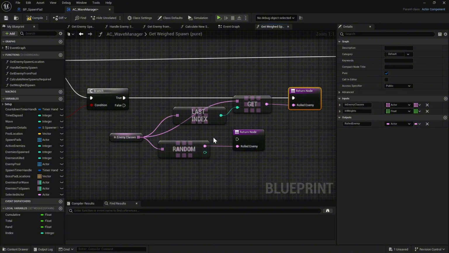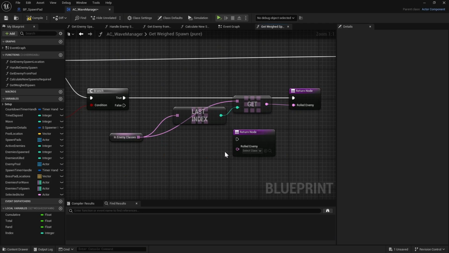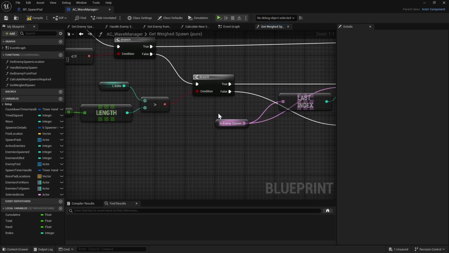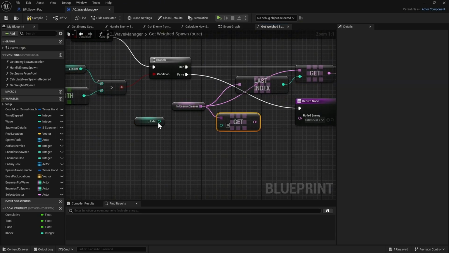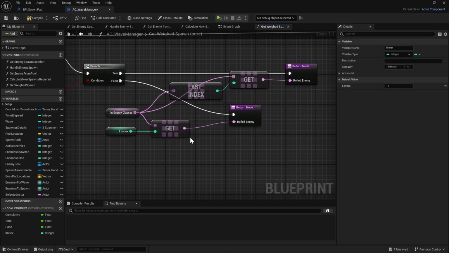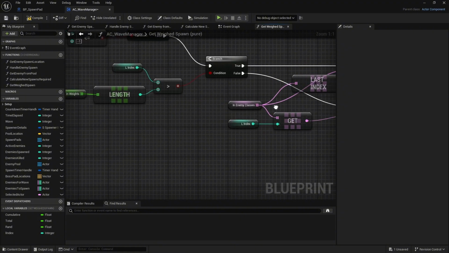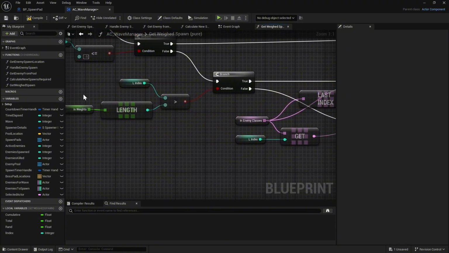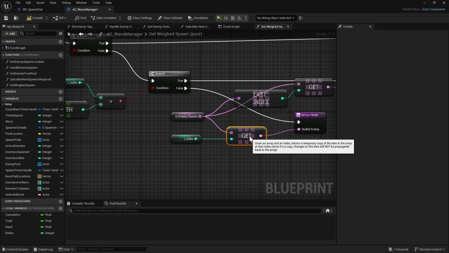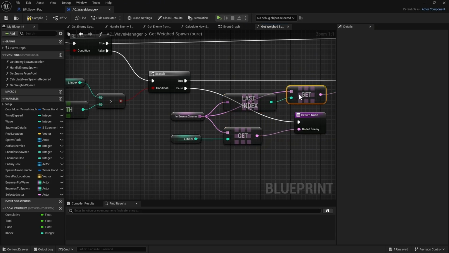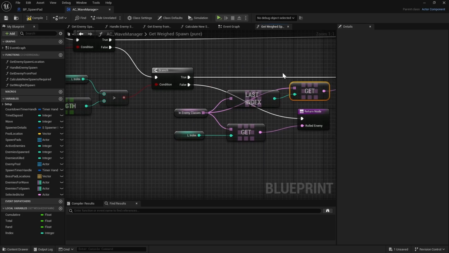It's kind of a thing. You could just use random. Random would be fine. Now off of the false here, we know that this is not true, so the index should be valid. And we're going to get a copy of that index, and we're just going to return that. Okay? That's all we're going to do there. So hopefully that makes sense. Again, if we are exceeding or we think we may exceed the last index of the array, we don't want to get it. We want to get the last index and return that. Otherwise, we may get an invalid pull, right?